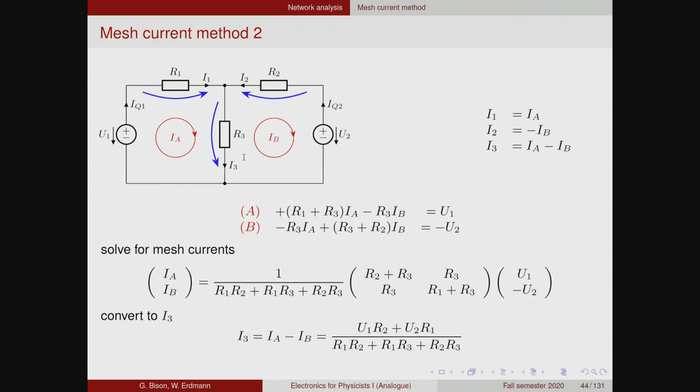Okay. So again, this can be written as a matrix, as you can see, with the resistors given the matrix components. And we find the same kind of solution shown here. And of course, if we convert the difference between current A and B into current 3, we find the same solution as we've seen before. So this is simply a different method to generate enough independent equations to solve the system. And it's advantageous if you have a network with a relatively large number of nodes and a relatively small number of meshes, because then it gives you relevant equations much quicker than going through all the nodes and subtracting or adding all those voltages.